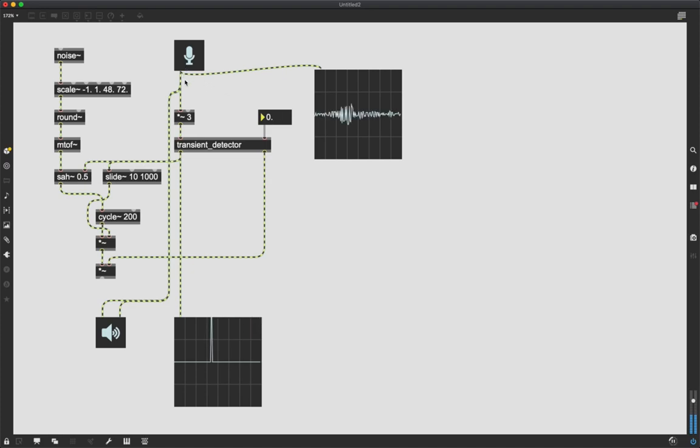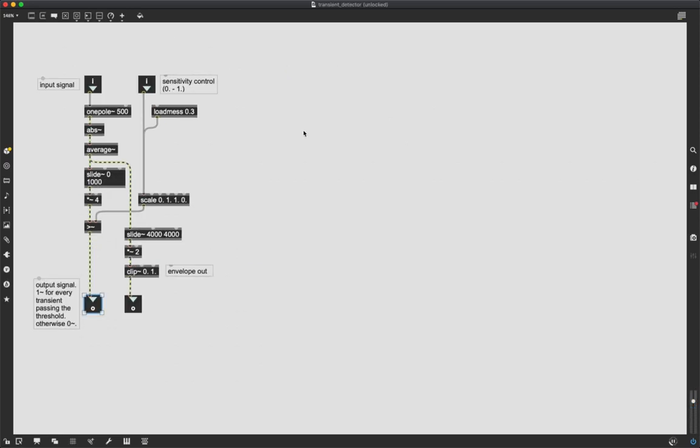And that's just because of the way that the microphone has a fair amount of gain on it. But anyway, suffice it to say that this is something that you would dial in specifically for a given situation with a microphone or with an audio file. So once you know generally a number that works, you just set that and keep it there, and it should work. I'll just put it back to 0.2 for now.